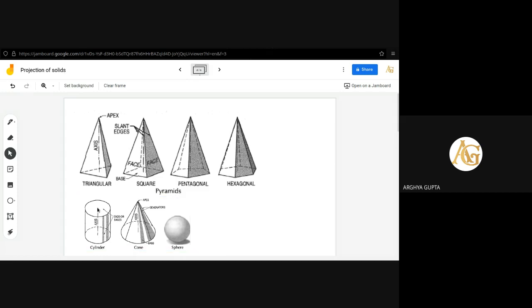Because see, for a cylinder, if I take a rectangle, and keep that vertical axis fixed and rotate it, then the cylinder will be produced, isn't it? If we rotate a rectangle about its vertical side, kept fixed, then a cylinder will be generated. For a cone, we need a right angle triangle, isn't it? And if we keep that perpendicular side fixed and rotate the right angle triangle, then a cone will be produced, isn't it?